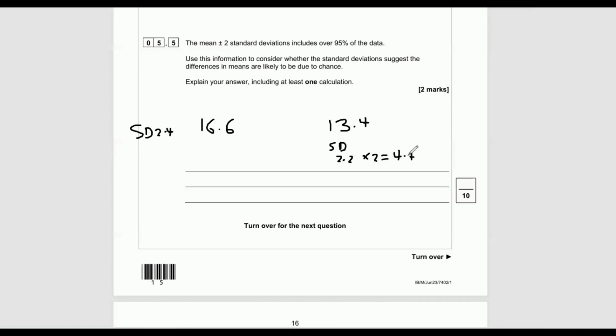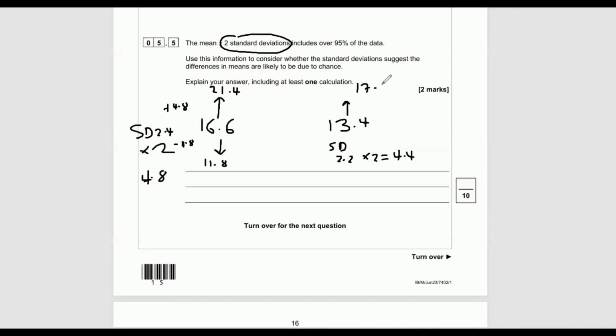Now remember, we've got to double these because it says 2 times standard deviation in the question. So 2 times 2.4 means the standard deviation has been doubled to 4.8. So I'm going to add 4.8, because what you do with the standard deviation is you add it and minus it and find the range around the mean. So it goes up to 21.4, and that is plus 4.8. Now we want to minus 4.8, because it told us minus 2 standard deviations from the mean, which were 2.4. So we take 4.8 off, and that gives me 11.8.